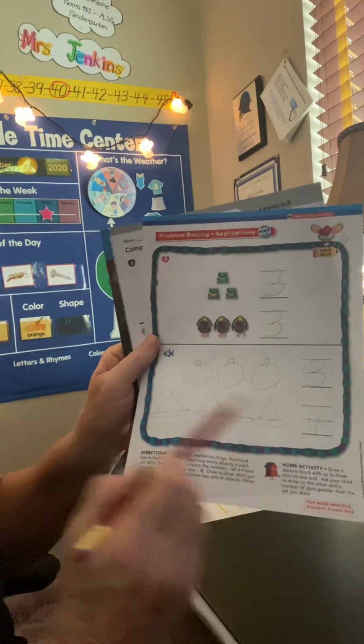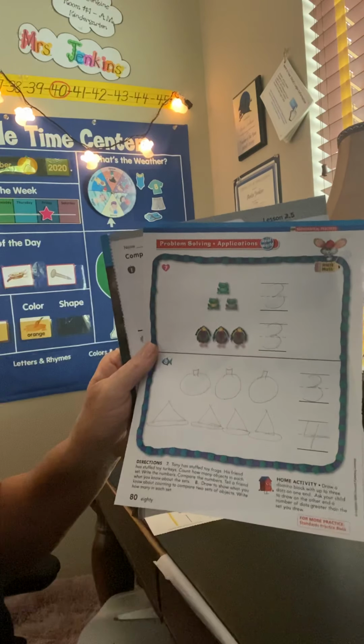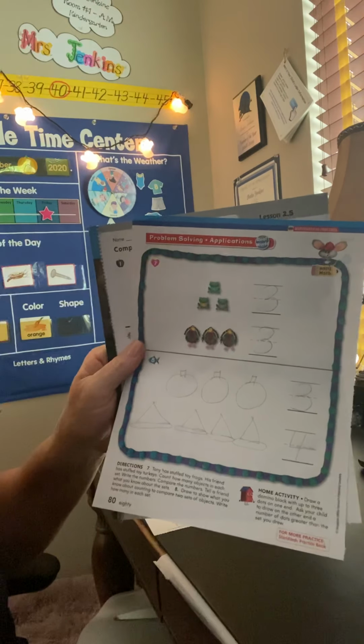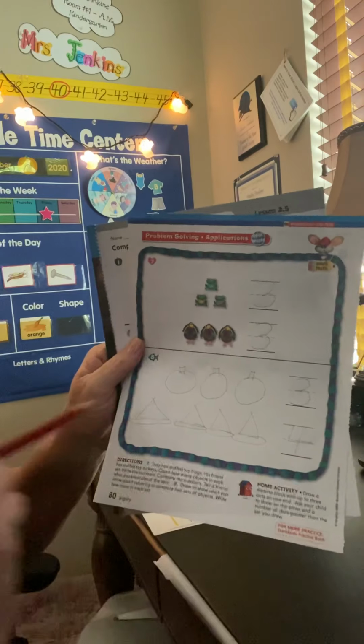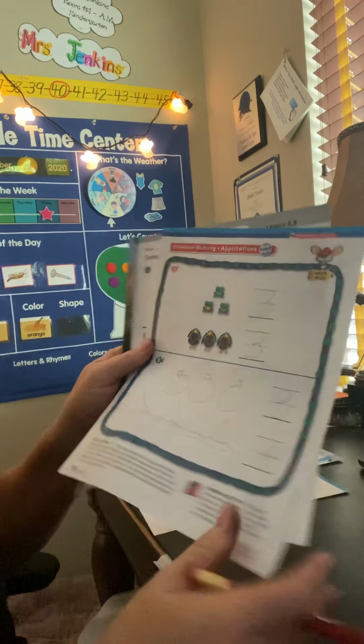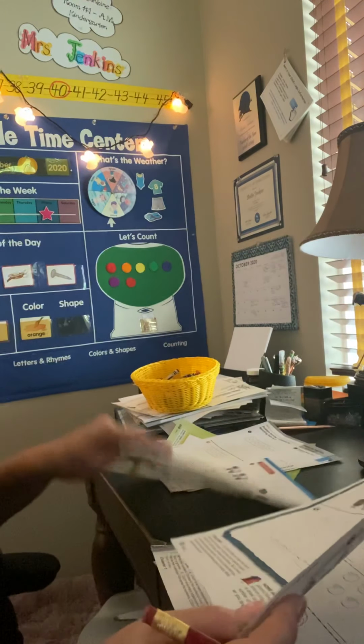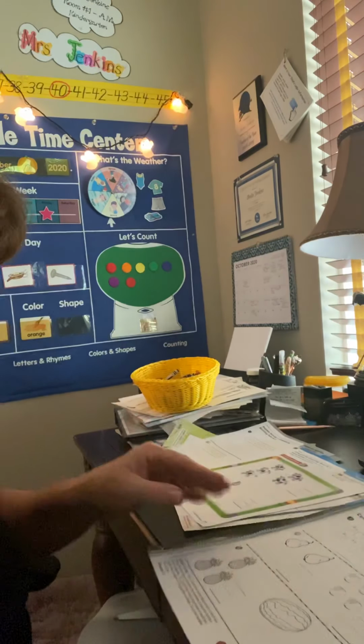Well, I drew 1 more witches' hat than I did pumpkins. Or you could make jack-o'-lanterns, or you could make spiders. Okay, but don't have your numbers go up any higher than 5 when you do that. So those are really easy. And then, you know what? The rest of the packet, I think we're just going to throw away.